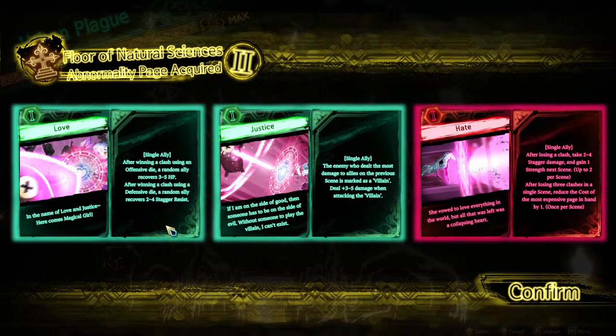Okay. Love. In the name of love and justice, here comes magical girl. After winning a clash using an offensive die, random ally restores 3 to 5 HP. After winning a clash using a defensive die, random ally recovers 3-4 stagger resist. Okay, kind of cool.